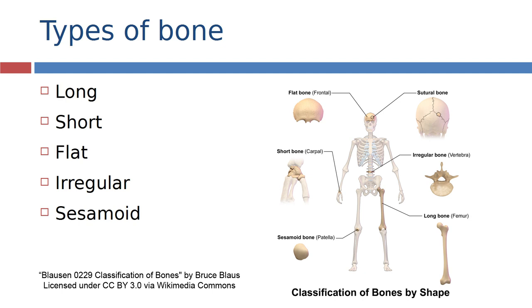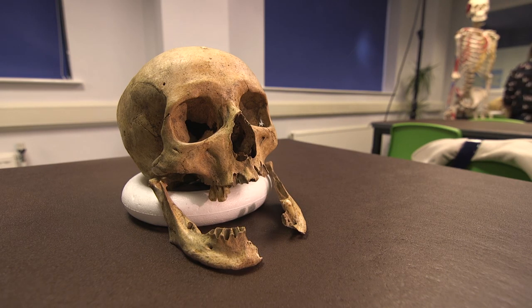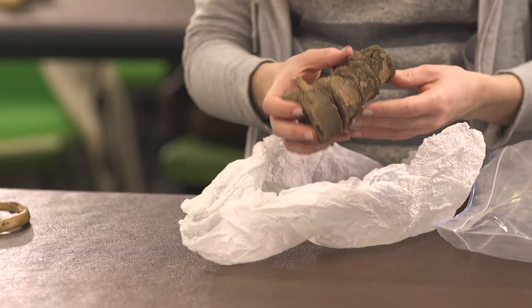There are various ways of understanding and categorizing different parts of the human skeleton. We can divide different types of bone into five broad groups. There are long bones things like the femur, short bones which are things like the tarsal bones, flat bones which by their nature are flat like the bones of the cranial vault, irregular bones which basically are things that don't fit into those four categories like the vertebrae.